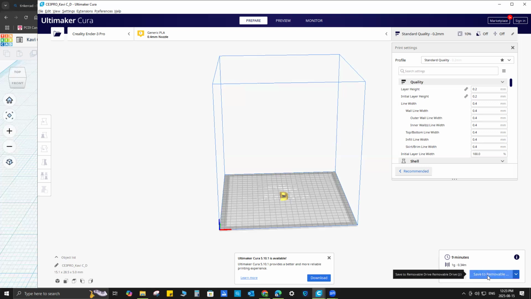Just click save to removable disk. This is my removable disk. It's already there, that G code. Then eject, and that's it. You'll just put that SD card in your 3D printer and then do the printing.